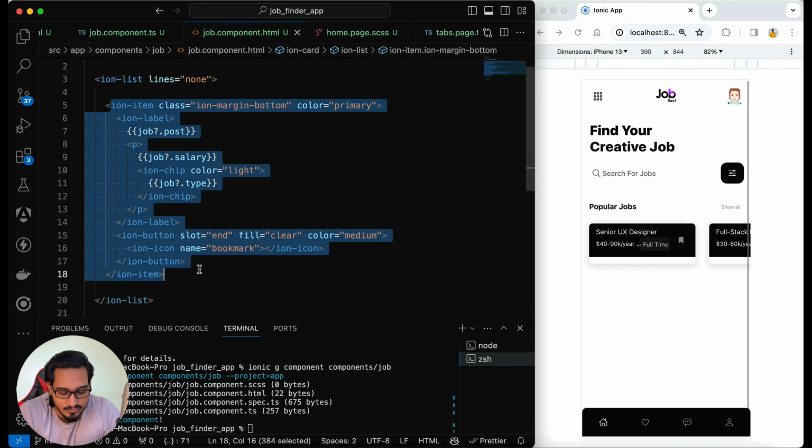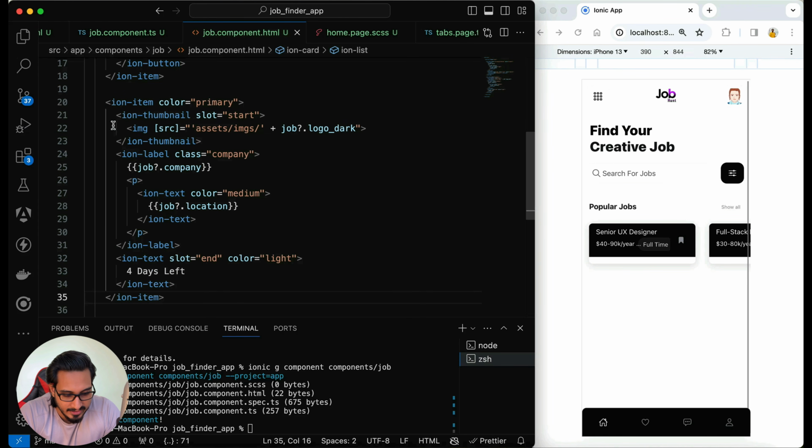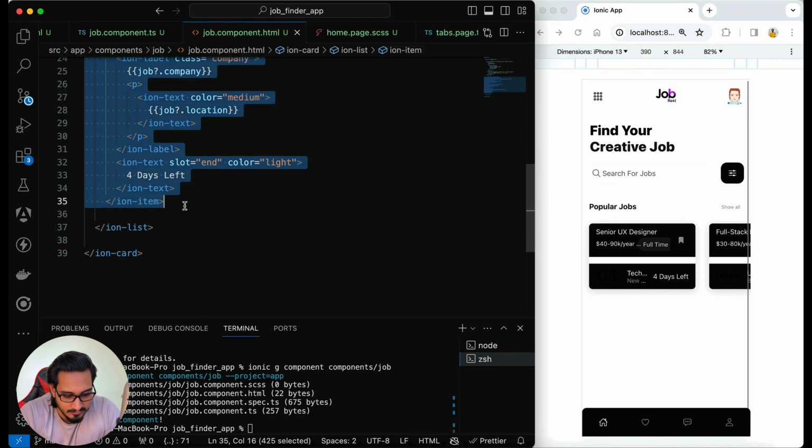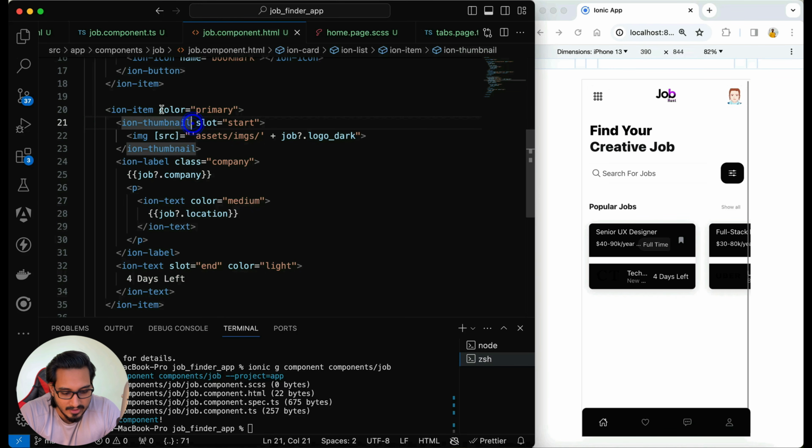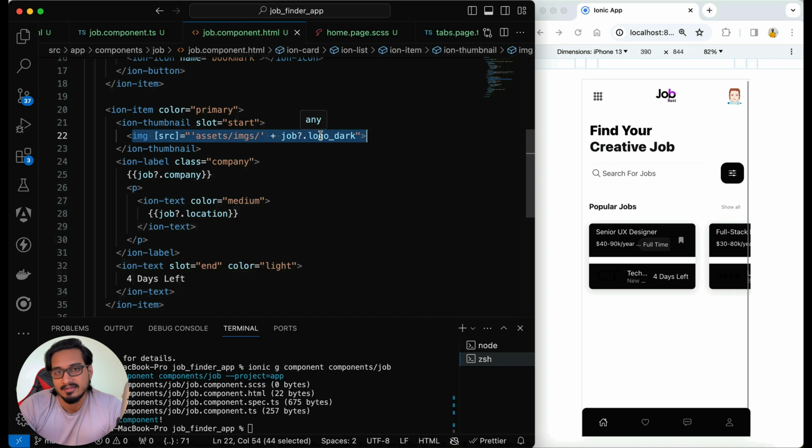Let's work with the another iron item. So my another iron item will be this particular one where I have passed the color to be primary, then iron thumbnail at the start part like I said, and I'm passing the image. This time logo dark I'm passing, which will be directly taken from where the name that I have will be taken from the assets one.